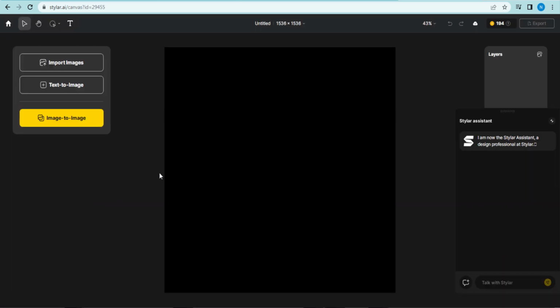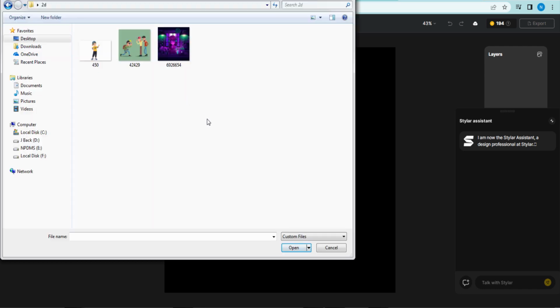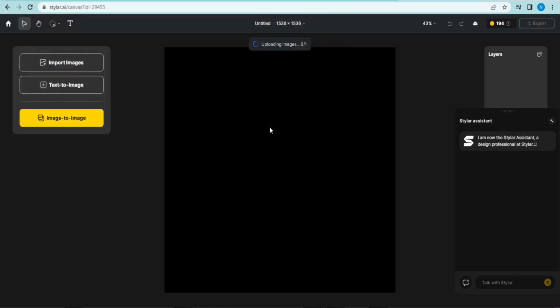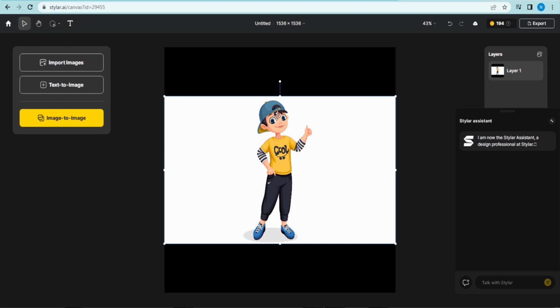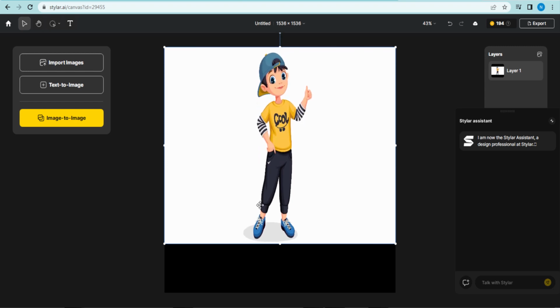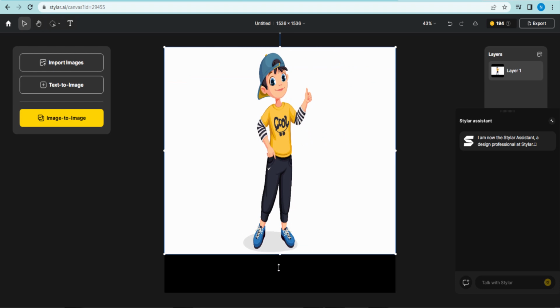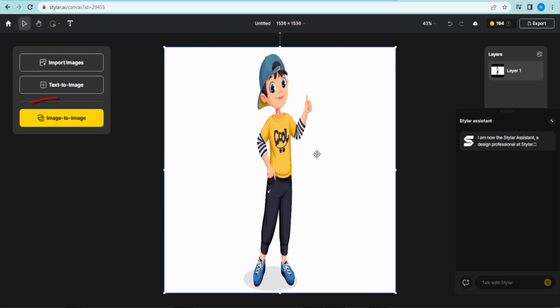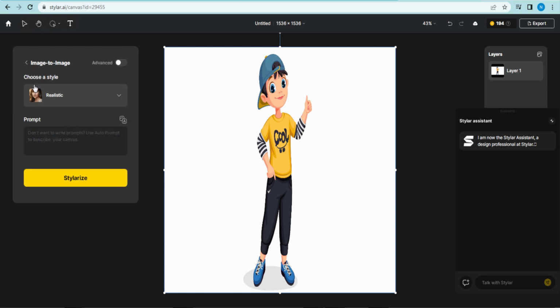Click on Create, then click on Import Image. Select a 2D picture and insert it to the canvas. Then I click on Image to Image on this icon.